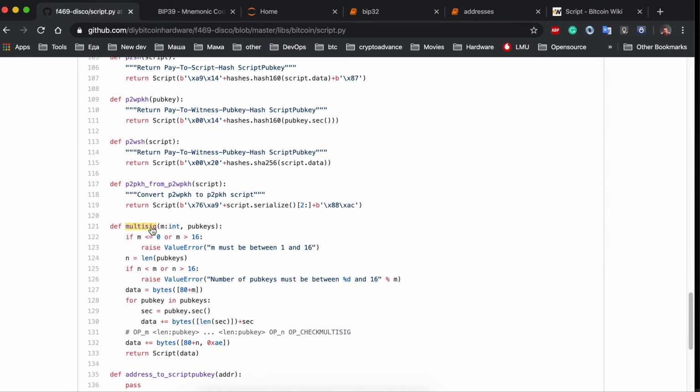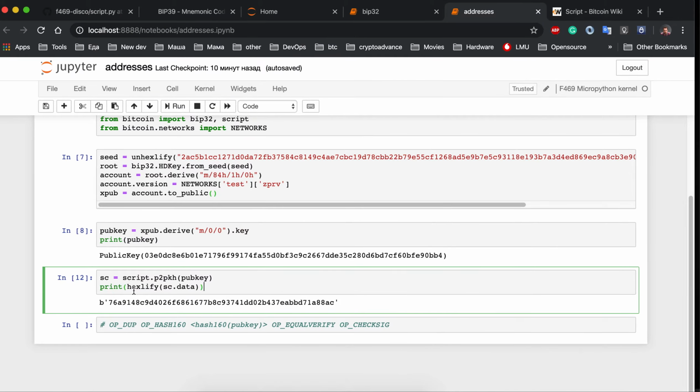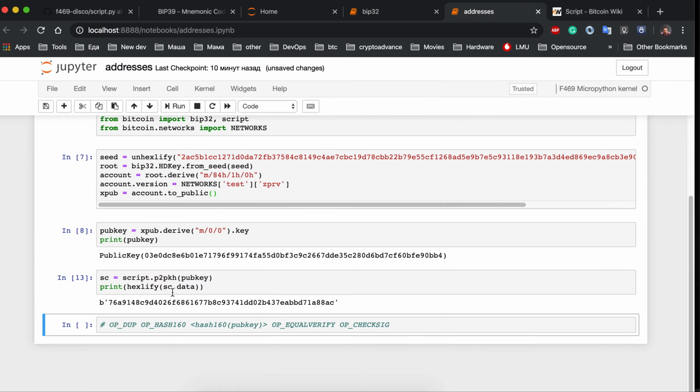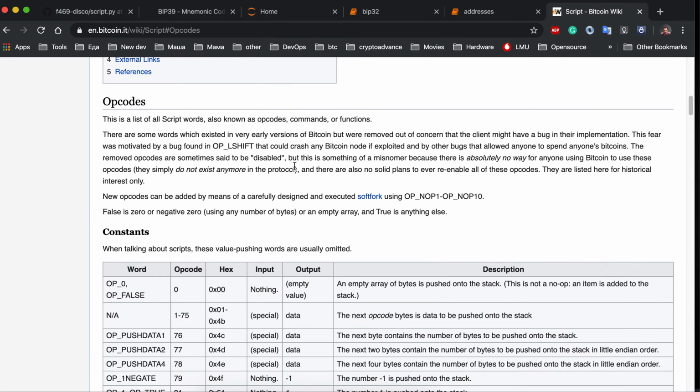Also, we have the multisig here. Then, if we generate the corresponding script and print it, we see something like this. And here we can look up the corresponding opcodes.